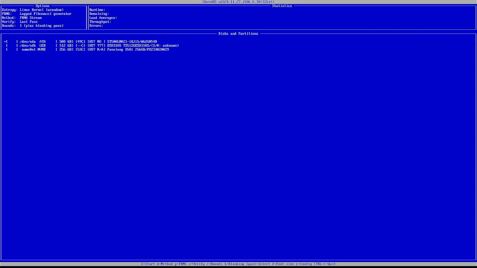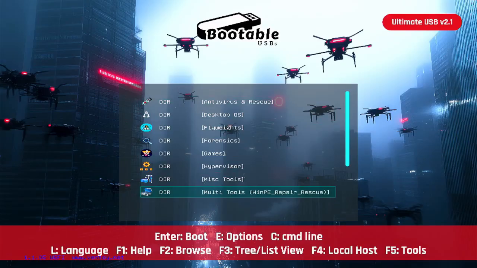But again, always make sure you select the correct drive before proceeding. It's pretty straightforward. I'm not going to run it here because I don't have a drive that I need to wipe, but you would select the drive and then you would select the pass type, how many passes you want to make, and then you just let this thing go. And it does what it says it does. It shreds that drive.